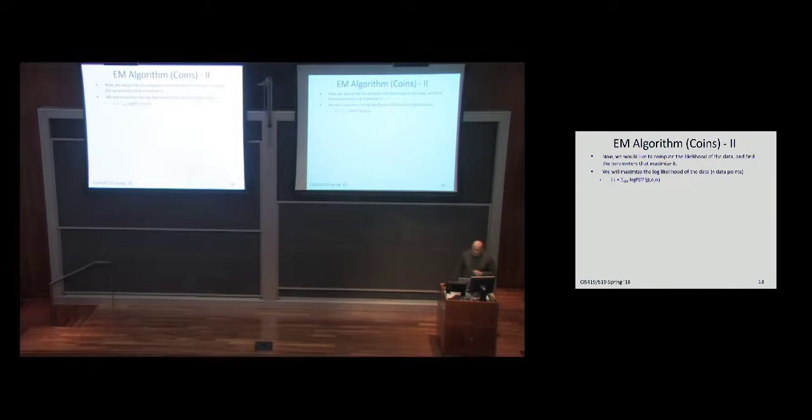We're going to maximize the log likelihood of the data, of the endpoints. And this is the expression that I'm writing for the log likelihood. It's the sum over all endpoints, log of the probability of D given P, Q, alpha. I already assumed that all the data points are independent, and I took the log. So instead of the product of the probabilities, now it's the sum of the log probabilities. Now, notice that I actually don't know how to compute it because one of the variables, the coin's name, is hidden. I don't see it.